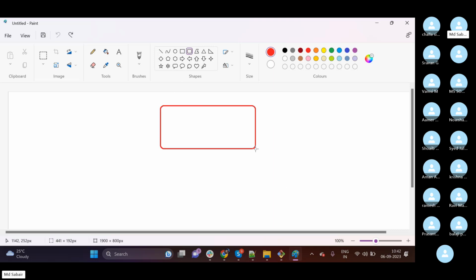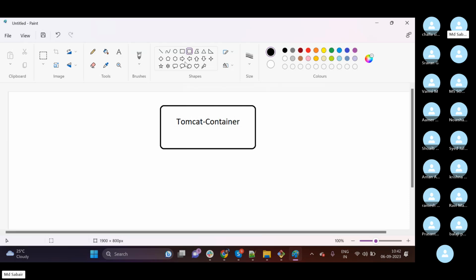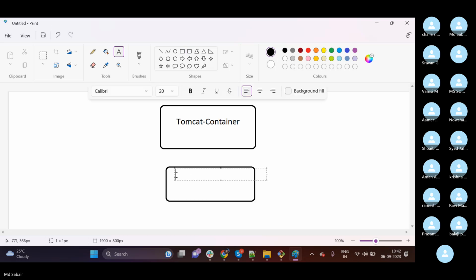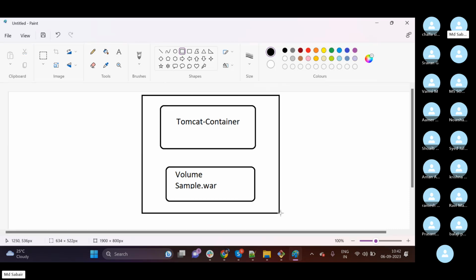Okay, so this is my container again. And here I will create one volume. In this volume I will deploy my sample.war. And where is this volume available?